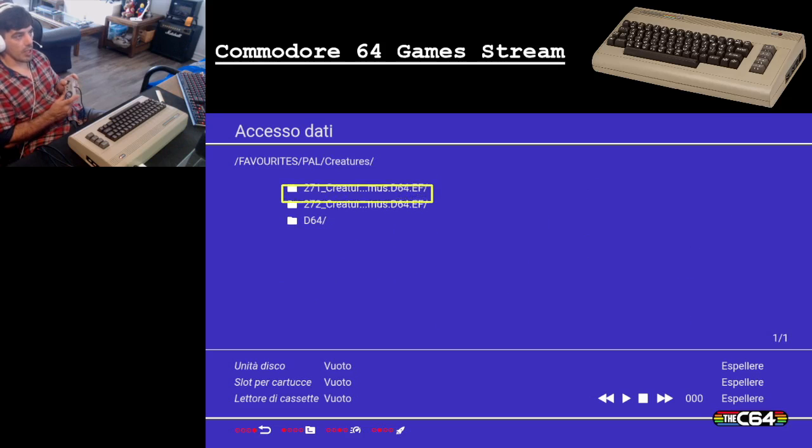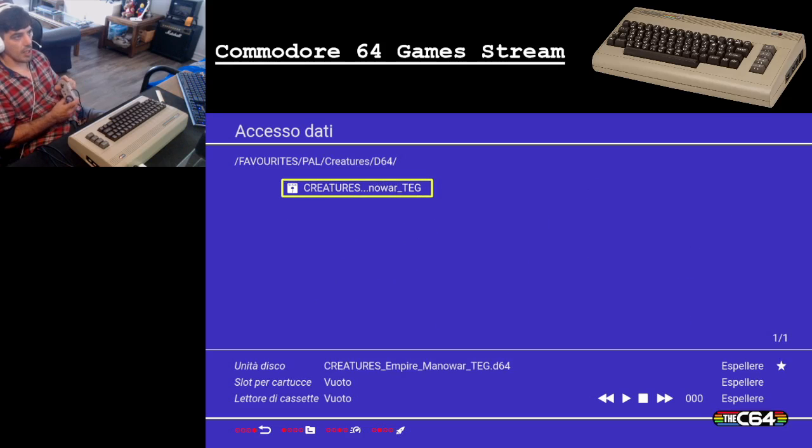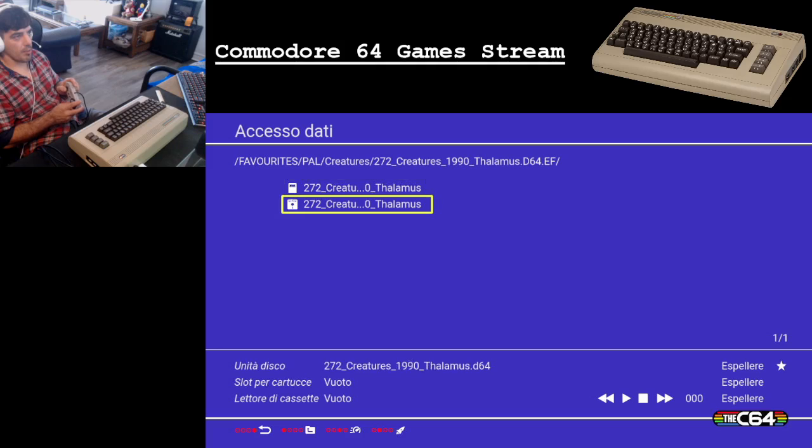If you notice here, I have disk images. I think this one works, but I'm not sure if this one works. So you might find that there's a few disk images lying around. Some of them work, some of them don't work.